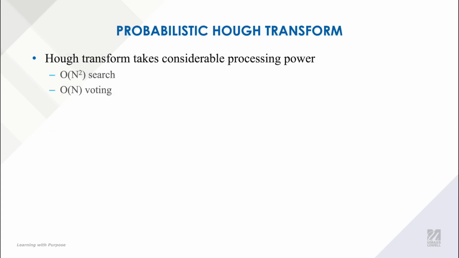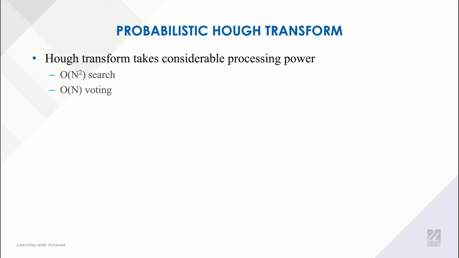All right, so we talked about the Hough transform, but if you're looking at what we're actually doing in this, it seems like it's going to take a lot of processing power. We have a lot of searching to do. We enumerate all possible lines in an image. We have to then treat all possible lines equally, and go through the entire image with each one of them. It takes a lot of time.